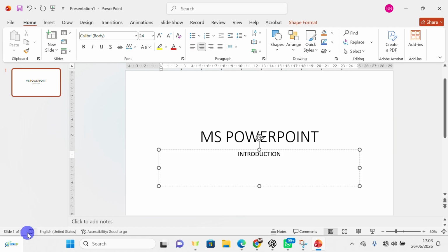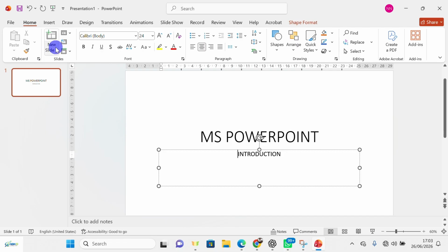How do I add slide to my presentation? The first thing you must do is you can only add slide under the slide group. Under the slide group, here we call it the new slide. Here we call it the slide layout. Third command here is called the reset, and the last command there is called the section. We're going to explore all of this as we proceed.